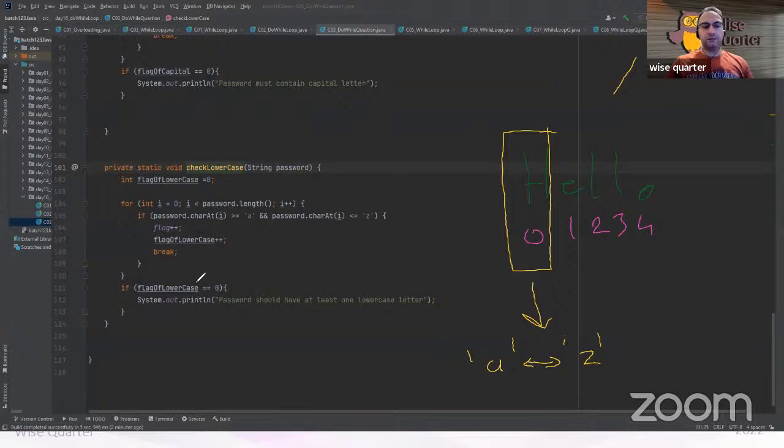If the flag that belongs to this class is 0, it means it couldn't increase it, which means the system couldn't find any lowercase in the password. If that's the case, it will print this message. If everything is right, it won't write any message. It will just increase the flags.